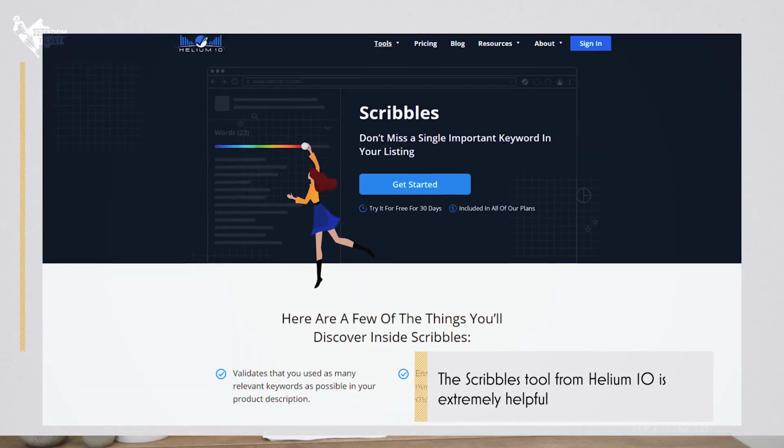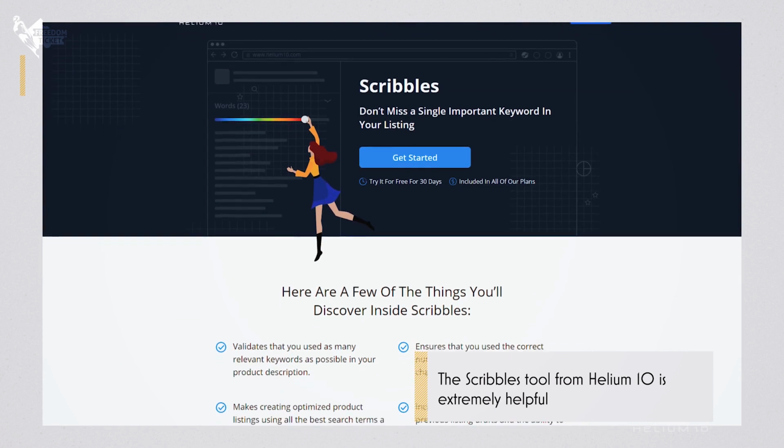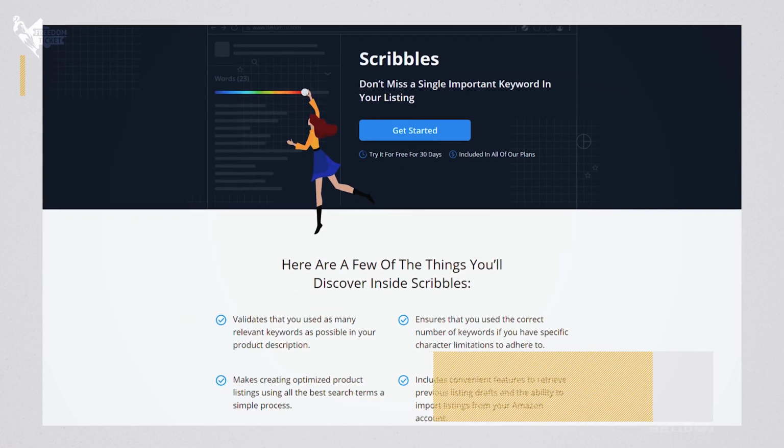One of the great things that will really help you when you're doing your title and your bullets and your descriptions is the Scribbles tool from Helium 10. So make sure you go and you use that tool, because you're going to have your list of keywords, you're going to have your list of benefits and all your stuff. If you can put all that into Scribbles, it'll make sure you don't miss a single thing. It's a great place. It's where I do all of my listings, and then I save it out, so I have a copy on my hard drive just in case something goes wrong or goes bad later. And it's a great way to make sure no keywords get missed, nothing that you want to make sure is in your listing gets missed.